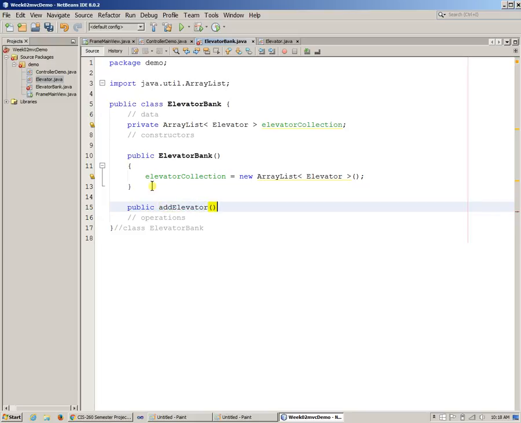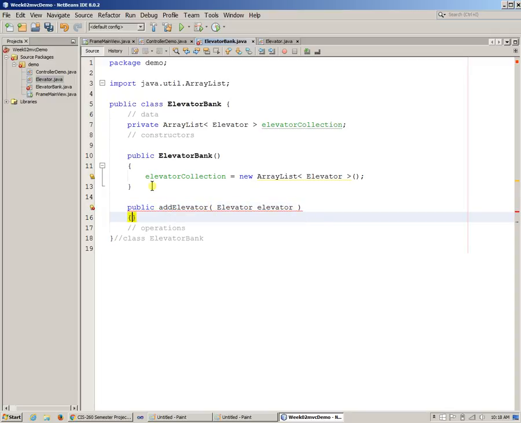Of course, in a building you cannot just add an elevator by executing a single method on the computer. But in reality, this is all a simulation, and software allows us to change things in computer memory, so we can afford to have a method like add elevator. It needs to get an elevator as an input. Essentially, we will create an elevator and say, elevator bank, add this elevator to your list, right?